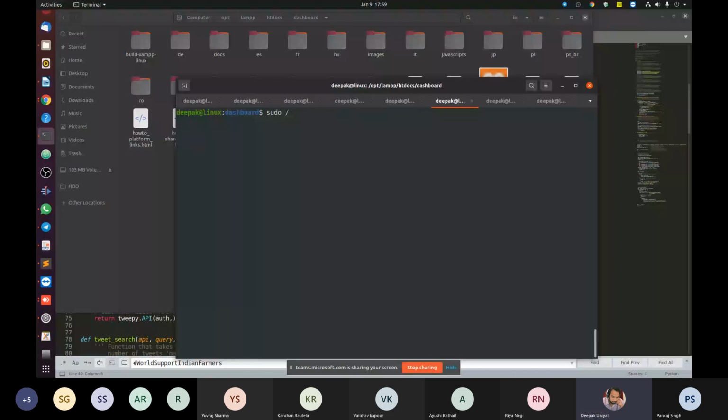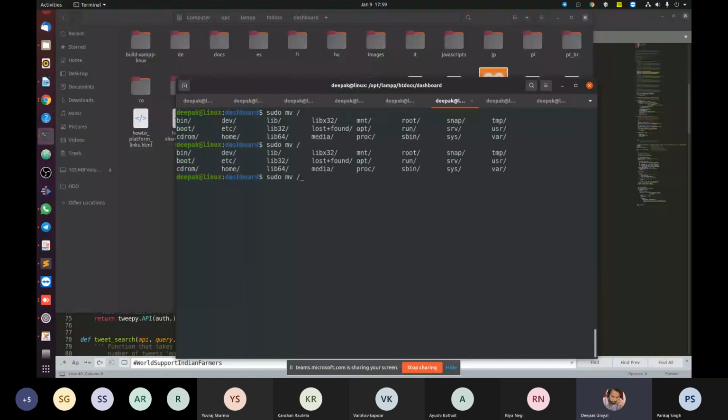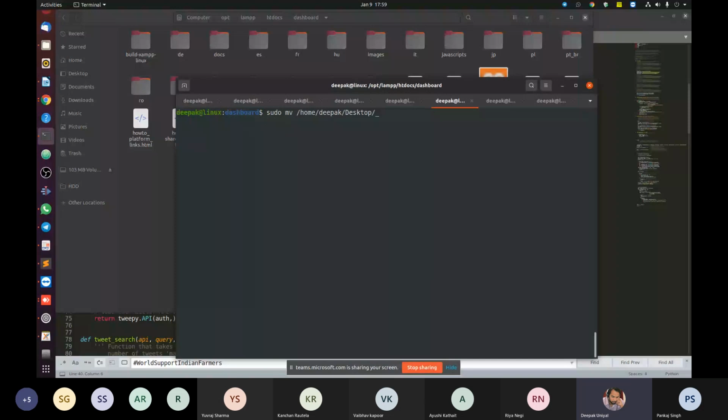So I will use this one, move, then some paths, and let me see what paths we have. Maybe home. Yes, home, then Deepak, then desktop, and then we have a file hello.php. I want to move this file to the dashboard.